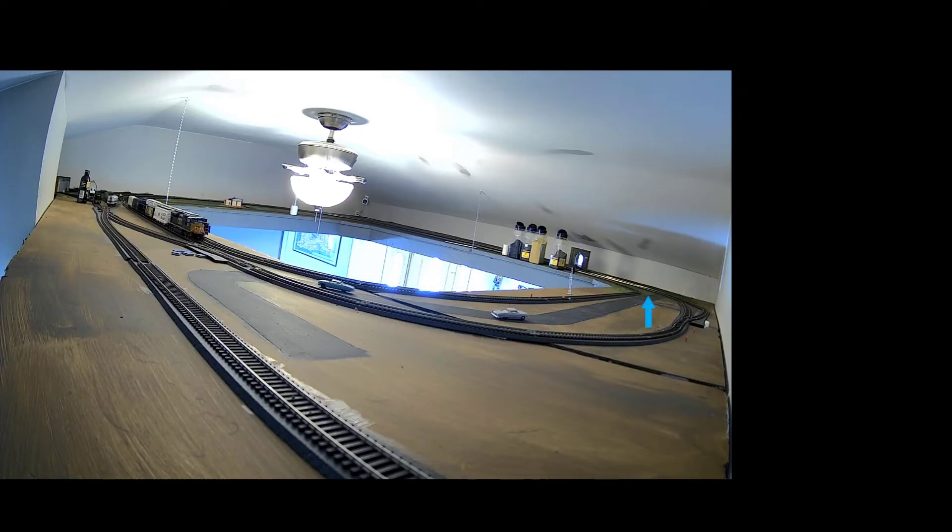I've got to readjust this road that I put in. It's going to come right along the edge here — before it was in between the tracks. But when I put this service track in to go through the tunnel there, I had to readjust the tracks and it went right on top of the road, so I had to redo the road. Once I get that done, I'll put the lines on and that'll be that.